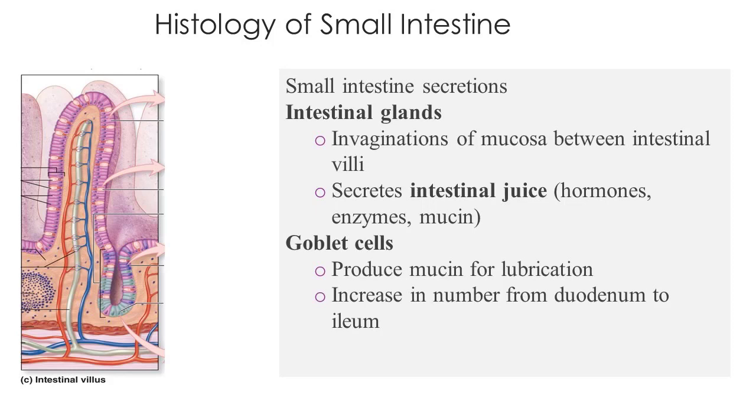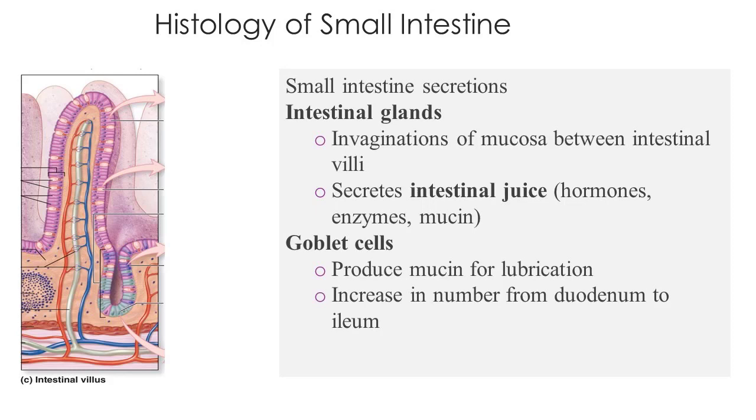And so in the stomach, we produce gastric juice. Well, we're going to produce intestinal juice in our intestines. Hormones, a lot of enzymes, and mucus. And in fact, you can see in this illustration along our epithelial layer here, these columnar cells, what are those light spots? Any idea? Those little, in between the purple cells, those little white spots. They're called goblet cells. Somebody said goblet cells that are producing the mucus.